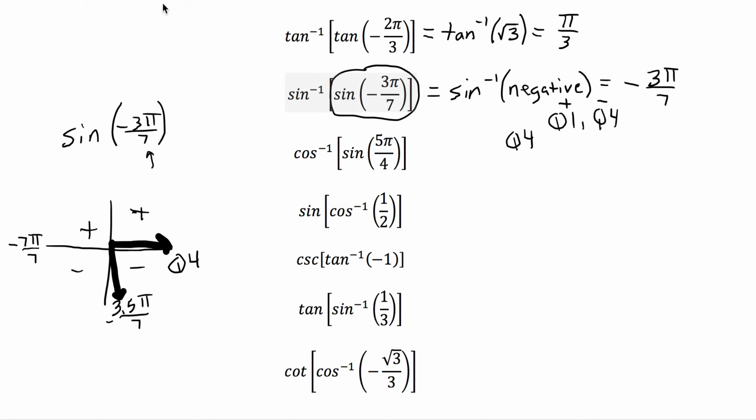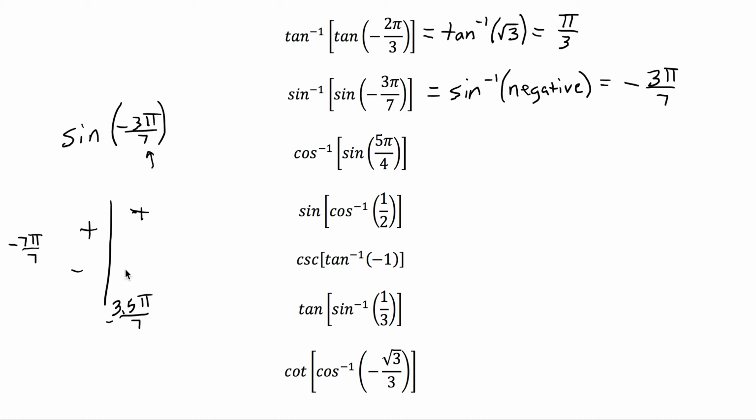And remember that we talked about this in class, where sometimes the inverse and the function itself, if they're the same function, like sine inverse and sine, sometimes they just undo each other and they cancel each other out, so to speak, and you're left with your angle. And that happens as long as you're staying in the same quadrant. If you don't need to move to a different quadrant, then you're good to go.